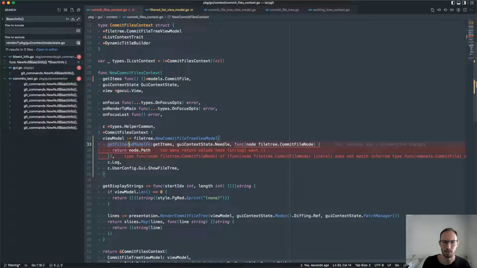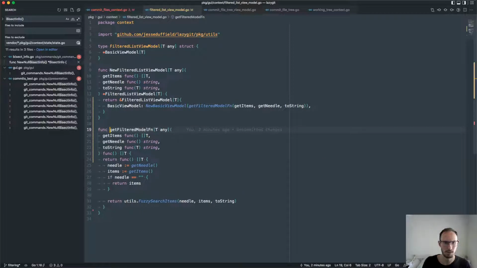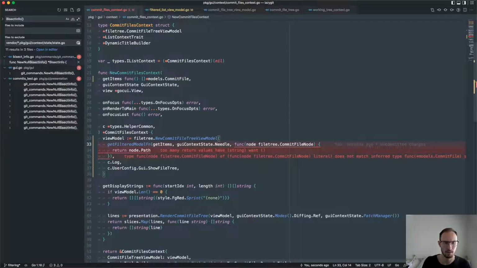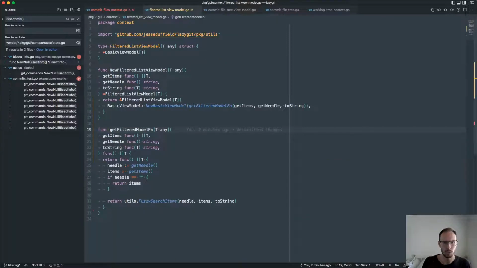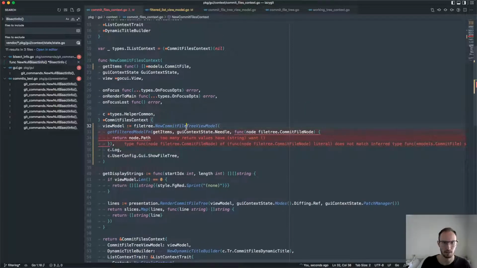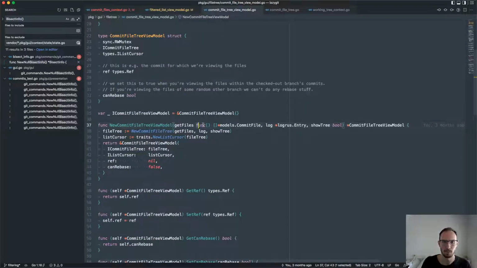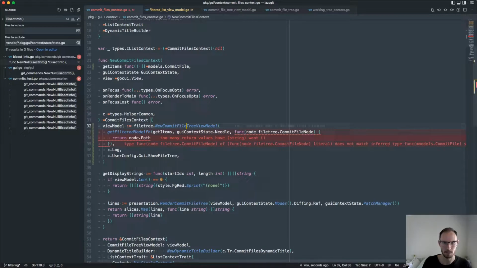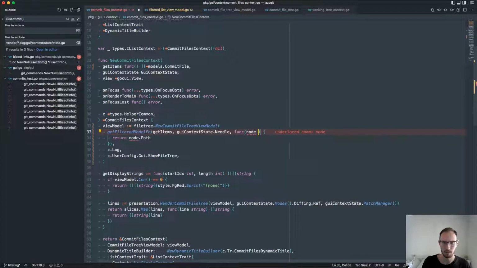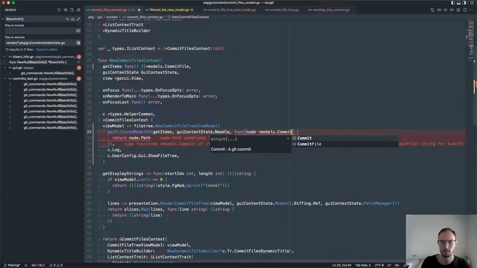Why is I complaining? Too many return values. This returns a function that returns the slice. I'm asking for a function that returns a commit file specifically. Whoops. Commit file.